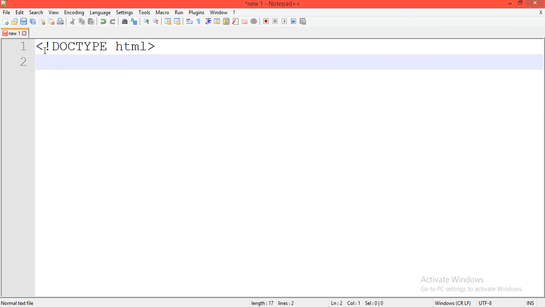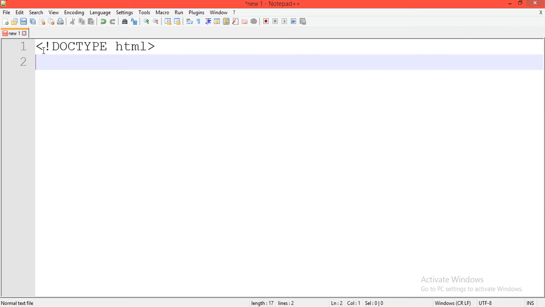So we have used the doctype HTML as we will be writing our web page in HTML. It is not a HTML tag but a declaration. It gives an instruction to the web browser about what version of HTML is going to be used.